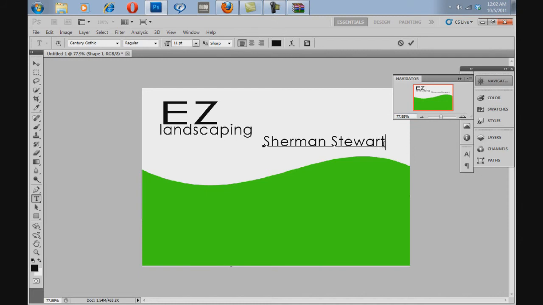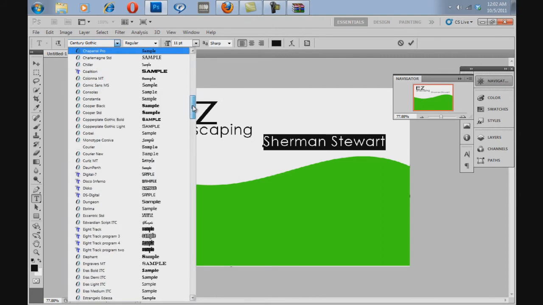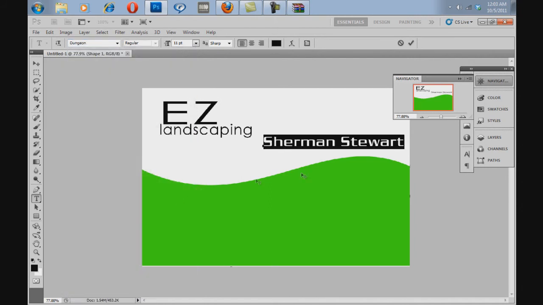Now to change the font, you just left click on the end here and shade it. Well, these are my fonts and I have a ton of them. We want to keep this pretty simple, so we go with this, keeping that kind of look.